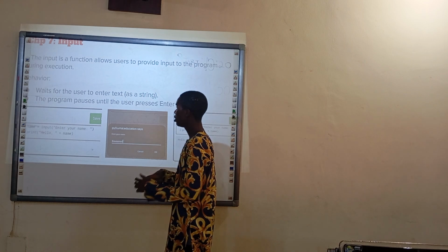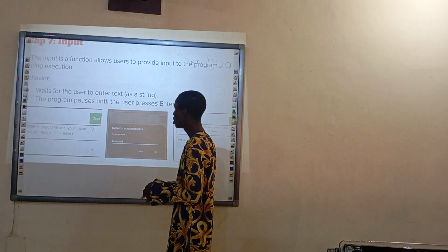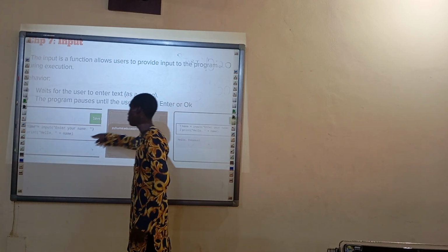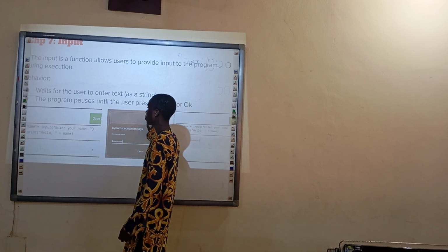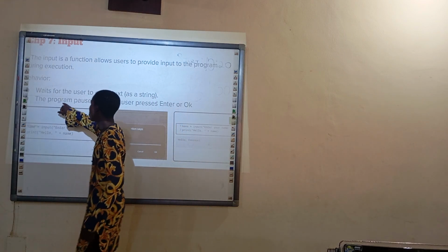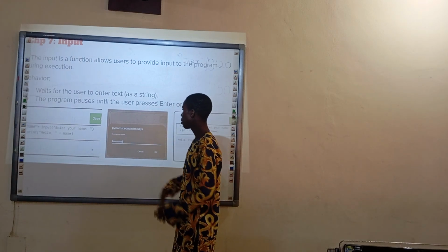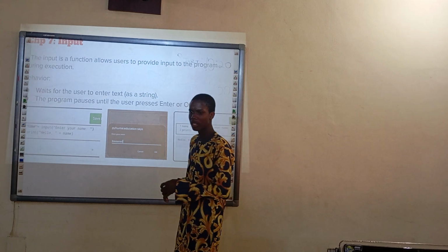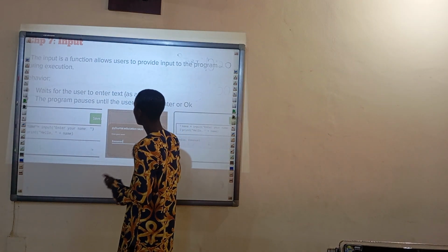All of the user's input, whether it be integer, string or float, as long as it enters this input function, is classified as a string. Even if you enter a number there, Python will treat that number as a string. The program pauses until the user presses enter. It will not proceed from here unless the user enters their input and presses enter.